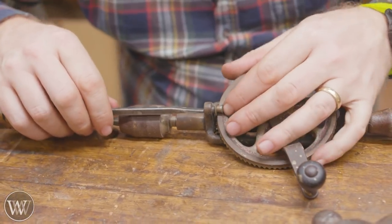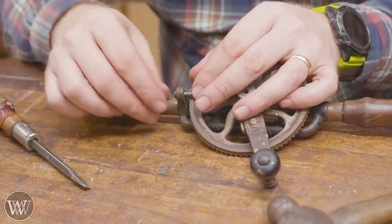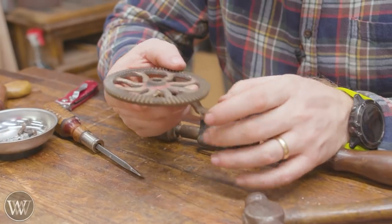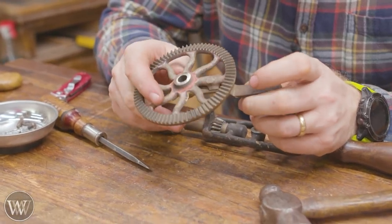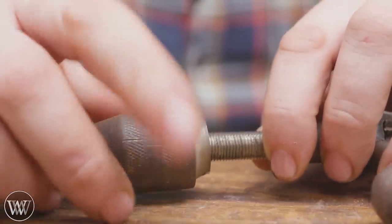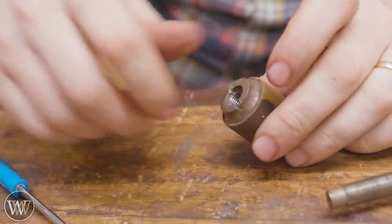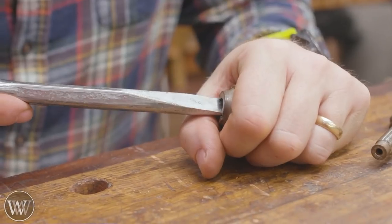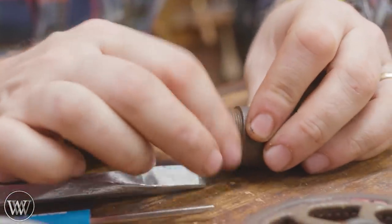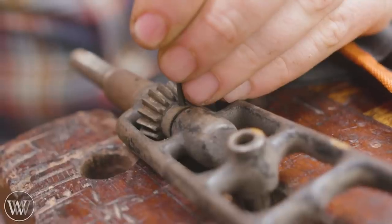Here is a small retaining wheel — this holds the large gear against the small gear. On some of the nicer ones there's a second gear farther up to hold the other side to balance it, so when your hand is running around pushing it doesn't actually lift the large gear off of the small gear. So that comes off and then we can start working on the chuck. The chucks on these are really really simple — they just unscrew, and then there's a middle core and then the outside shell. Those are held together with this little set screw. I like to have a magnetic holder around to put all the small pieces in — you can pick them up at Harbor Freight for basically nothing. It's great for these because they all have tiny little pieces that like to run away.